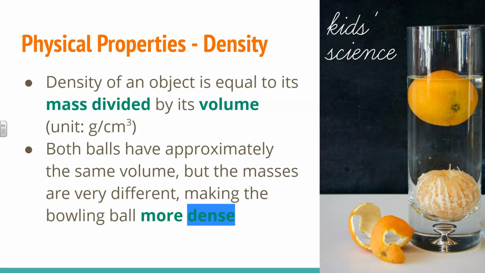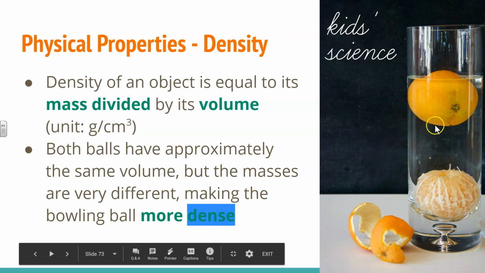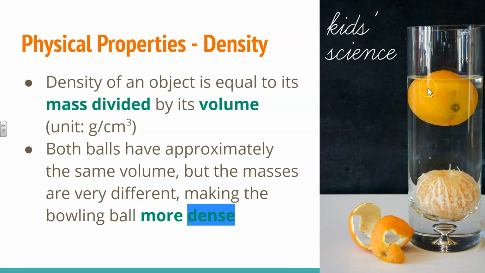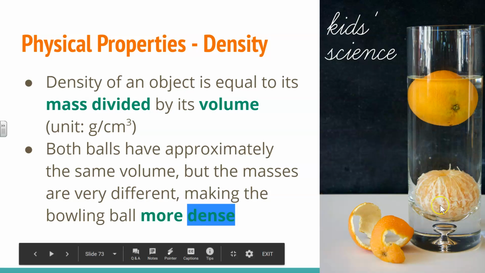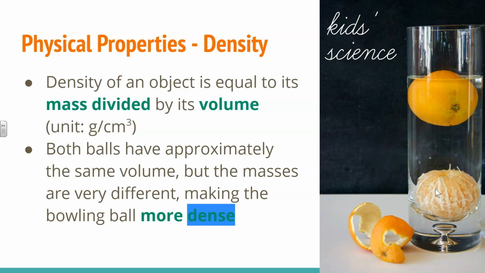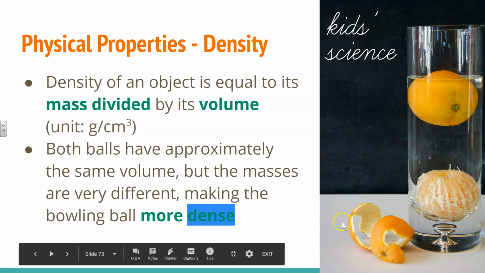So my afternoon kiddos, you saw this in the lab that we did. Remember, we did 2 separate labs that day. When we have the orange with the peel on, it floats. But when we take that peel off, it gets more dense all of a sudden. We made some predictions as to why that was happening. What we concluded was that the shell itself, or the peel, actually has a very low density. It's very filled with air. So that's why this guy's floating and this one's sinking. So density: more dense objects are going to sink, less dense objects are going to float. Okay.